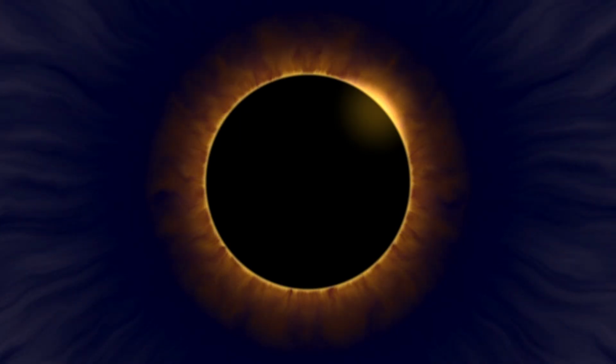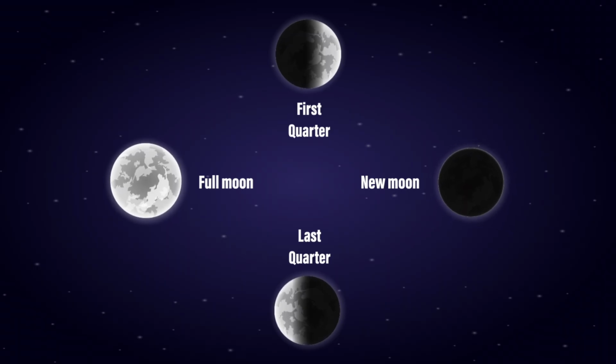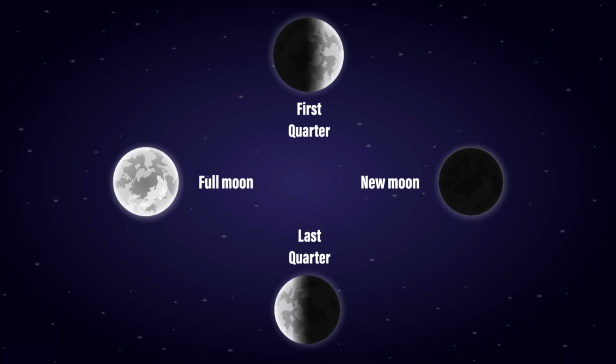To sum up, the four main phases of the moon are new moon, first quarter moon, full moon, and the last quarter moon. Each phase tells us something different about the moon and how it changes. In Cameroon, the moon phases play a big role in cultural practices. Festivals, farming, and even storytelling are often timed with the moon's phases. This shows how closely people have always watched the sky to guide their life.